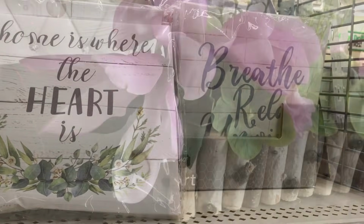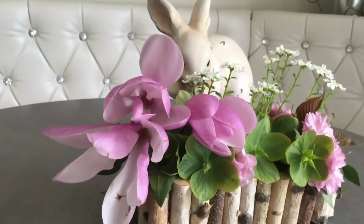And here's a peek at my magnolia the next morning. Look how it's starting to open up.